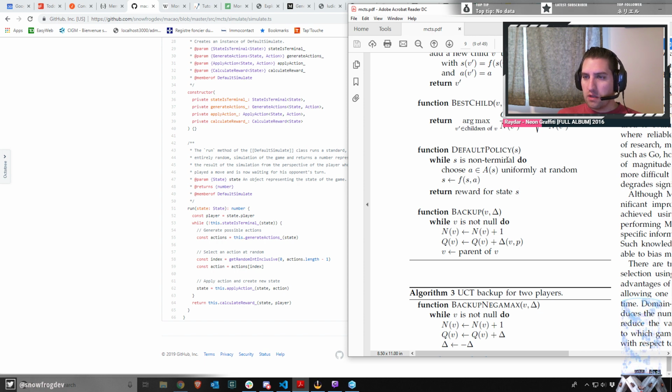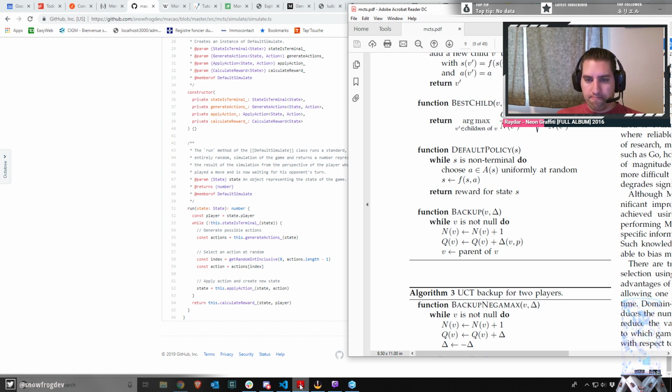Which is kind of interesting. I guess it's relevant to the overall algorithm. While state is non-terminal, choose an action, play this, then reward for state. It's kind of interesting how you determine, just with the games, the final game state, that it's favorable for your player.